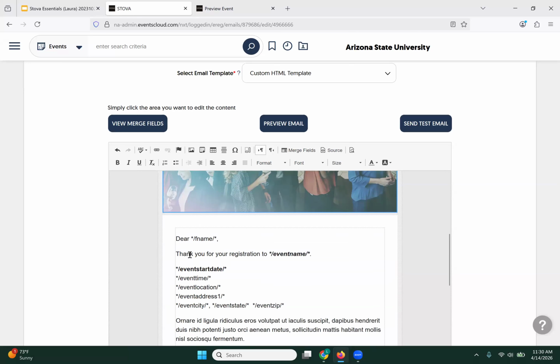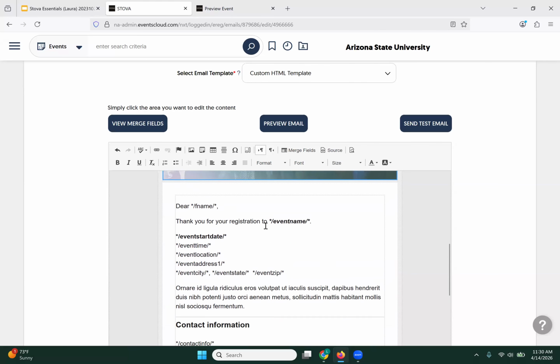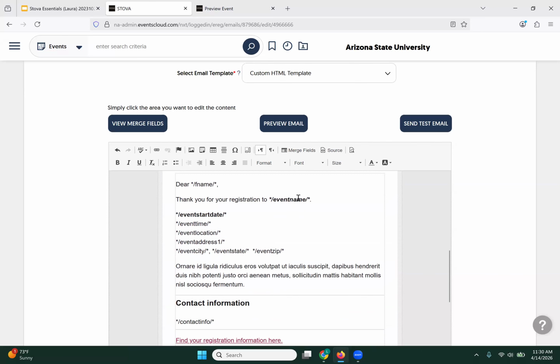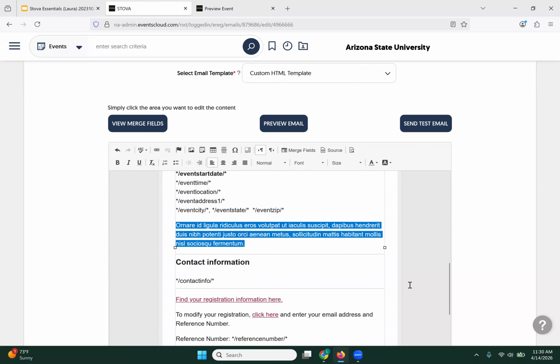Woohoo. All right. So we have the templated information here. Change it as you need. So dear first name, that's one of those merge codes. Thank you for your registration to, etc. Event start date, location, all of the information. Come in here and make any additional changes.